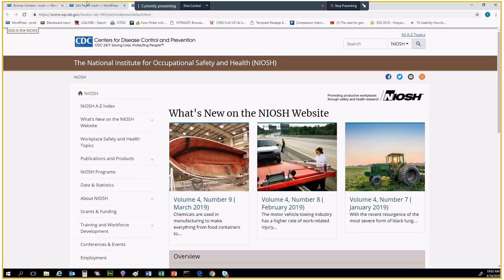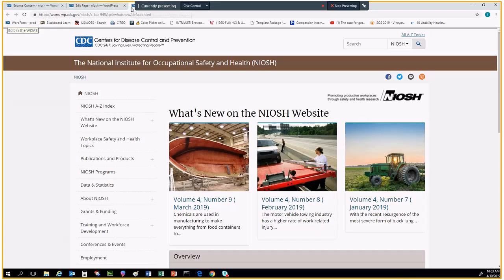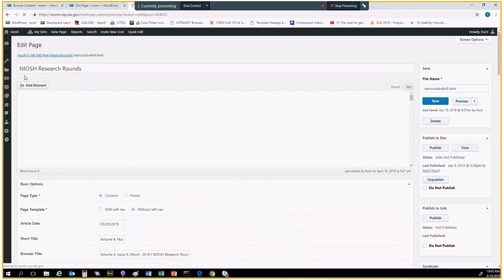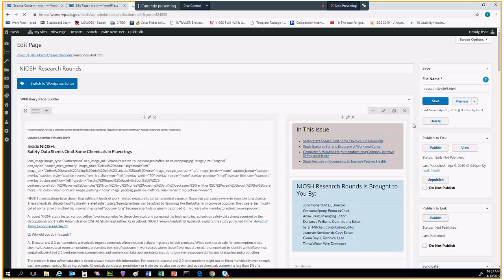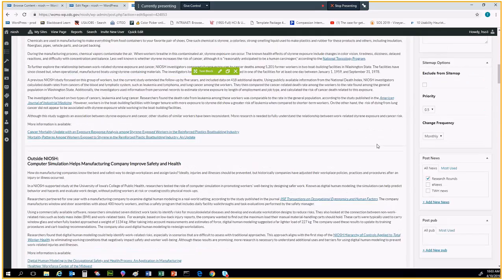After I go out and create the categories, the next step is to go into the page that I want to add to my list. Once I go to that page, those categories will appear here on the page. You see them here?